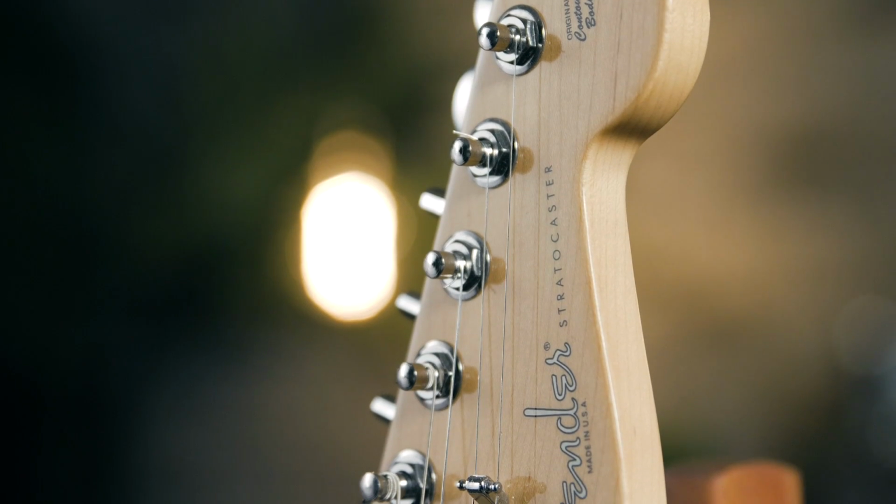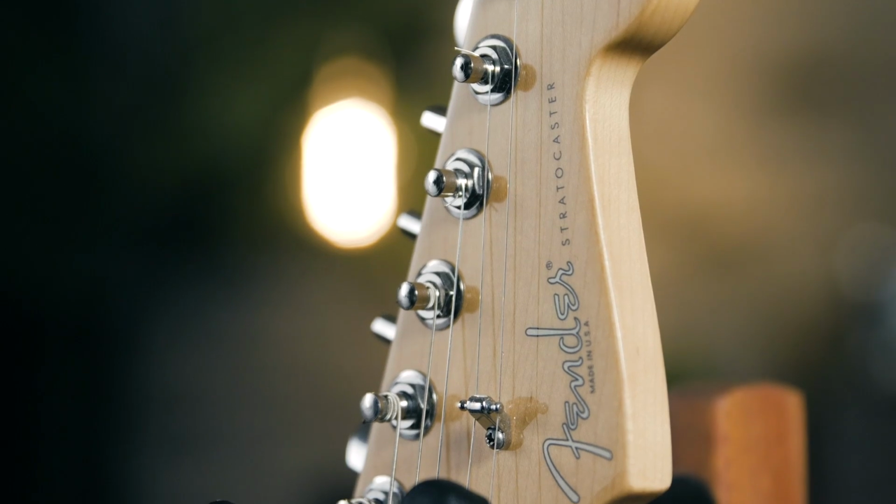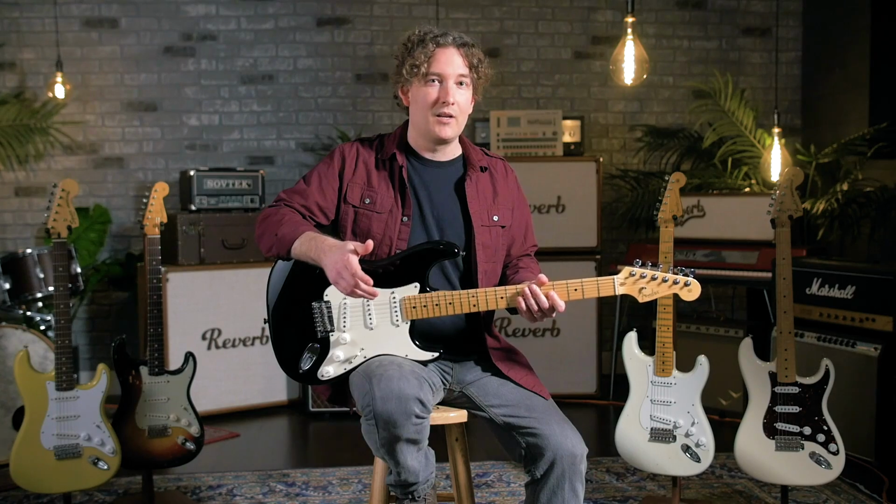So all in all, if you're looking for that quintessential Strat tone and playability at a great price point, you really need to look no further than the American series.